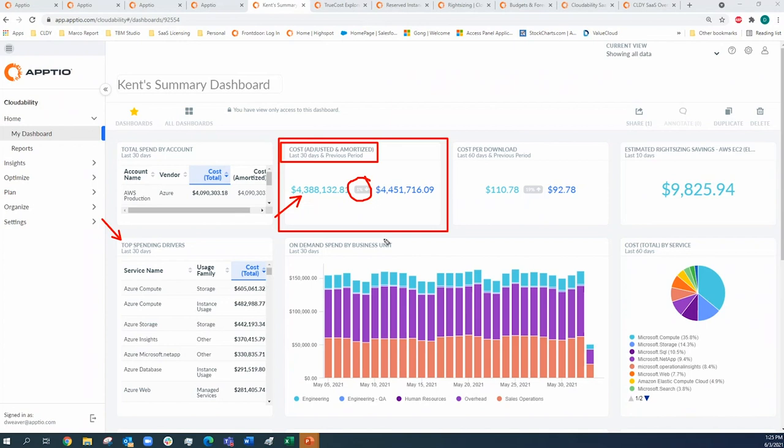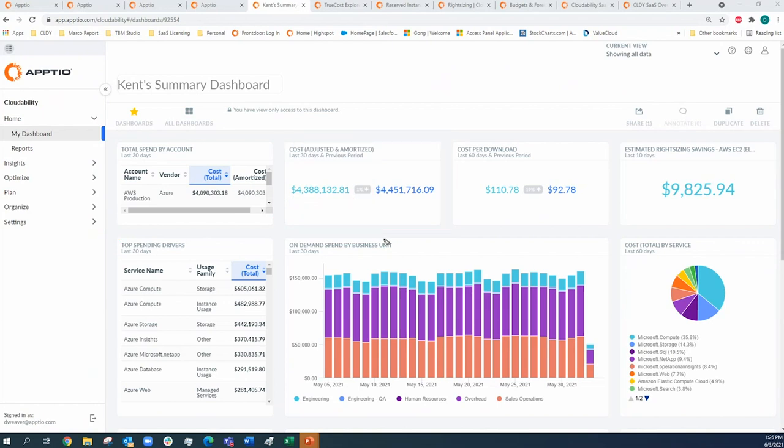Gross costs can go up, but the context leads into a conversation about unit economics. You could calculate cloud costs for supporting individual patients, teams, or the number of clicks employees have in specific applications. CloudAbility was built API-first, UI-second, so you can extract and input information to suit your organizational needs. There are three main phases for FinOps that CloudAbility aligns to: inform, optimize, and operate.